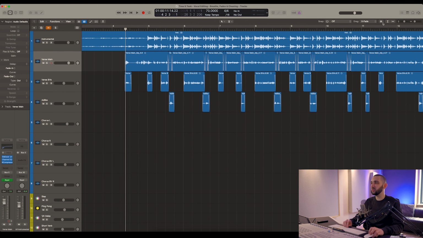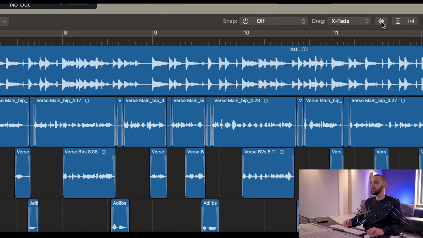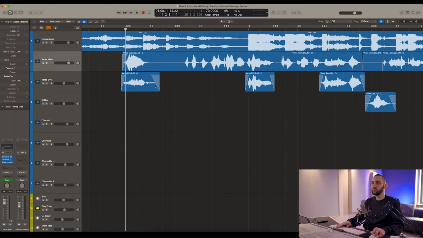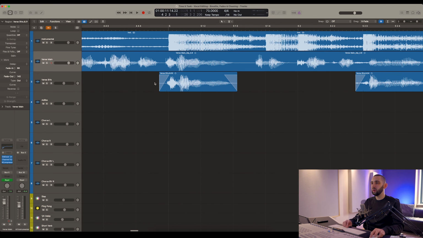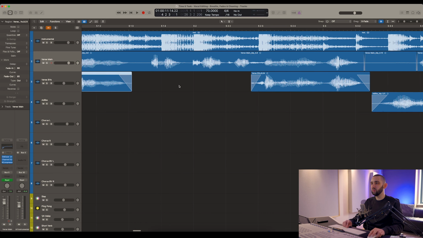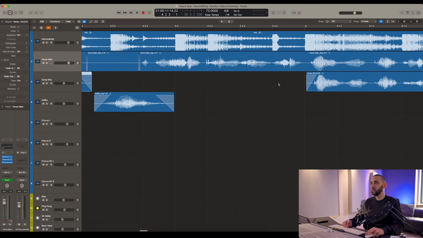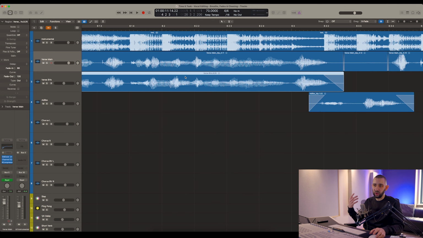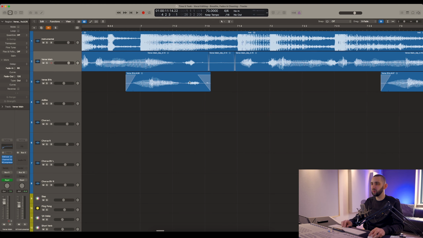Now, the way I do this is, again, clicking this button here to bring up the waveform so I can see them better. And then I zoom all the way in. And I go through and I just move these regions until they just look more in time. Now, again, you can do this with listening as well. And I will always listen after I've done this to make sure I've done a good job. But a lot of this I find I can do by eye.